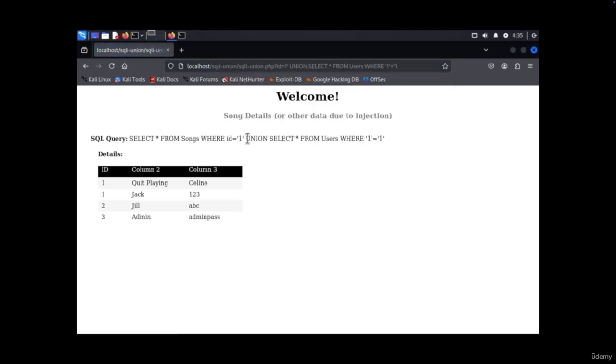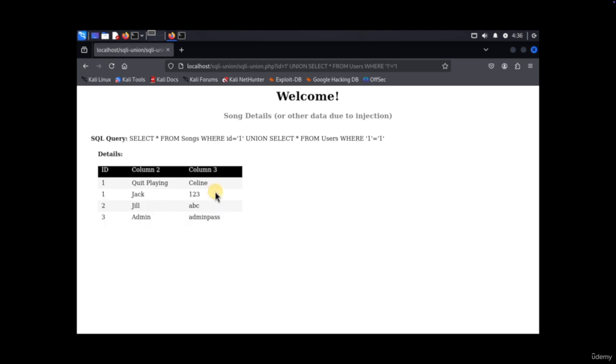What happened was that due to this union, which basically joins two different queries, this query executed, and then you can also execute this query. That's how you can insert anything that you want, any SQL that you want in the second part, by exploiting this single quote. In this case, the first query ran select asterisk from songs where ID is equal to 1, and it displayed the current song in which ID was 1. That's fine. The second query also ran select asterisk from users where 1 is equal to 1, so it's going to fetch all of the different users.